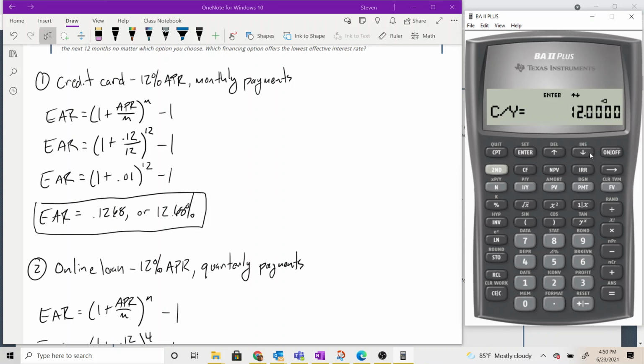And I want to go back to the effective rate. You can either hit the up arrow key or the down arrow key twice. Just hit whatever one you want until you get to EFF. Then you can hit compute on the top left, and it will take the nominal rate and the number of compounding periods per year. It'll work through the effective annual rate formula and give you the actual effective annual rate, which is 12.68, which is exactly what we got here.